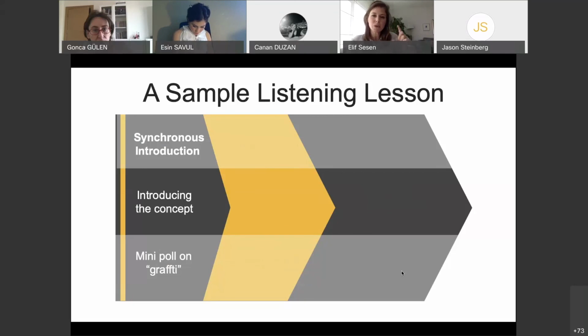So if there is a mini questionnaire at the beginning of your reading, for example, you may want to use SurveyMonkey for the same questionnaire, and students would be doing it in real time, and you would be seeing answers, and it would be something interactive.